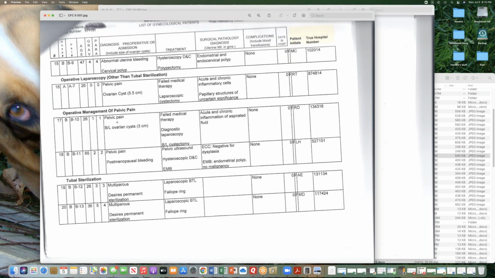So, I should go back to it one more time. Look at this list one more time from a high level, forget what's written down. Isn't it easy to read? Not only is it not a lot of material, but look how they've got one diagnosis per line. Where it doesn't fit, they've set it off where it says the desires permanent sterilization. So there's a space between each diagnosis. But even if you don't space it between each diagnosis, at least having one diagnosis per line and not putting pelvic pain, comma, postmenopausal bleeding, and a whole bunch of other stuff, that's when it really gets monotonous and hard to read. So you want to try to have it spaced so it's easy to follow.